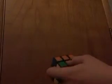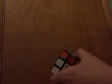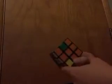Okay, as you can see, I'm having some difficulties, but don't worry. I'm gonna solve it just for you guys. Sorry if you guys can't see very well. Okay, do this. Should be able to move this. Nope, can't do that. Okay, so then this one would probably go in the corner spot. So I gotta mix this up. Yeah, if I do this, I can do this. Get that. See, I've already almost solved the orange.